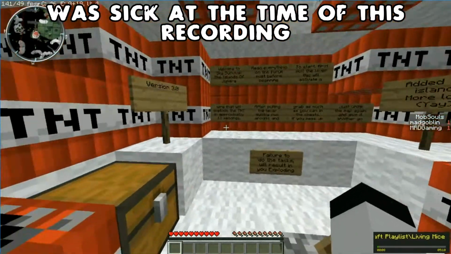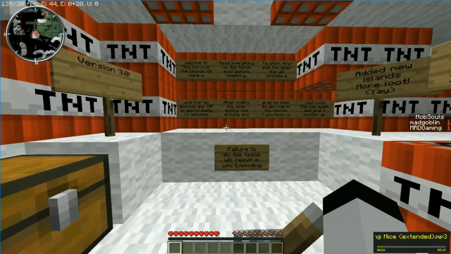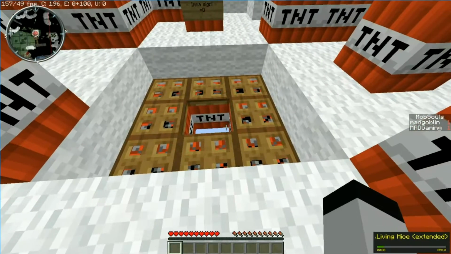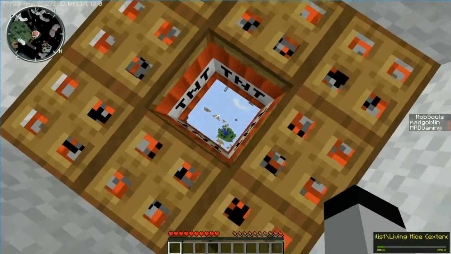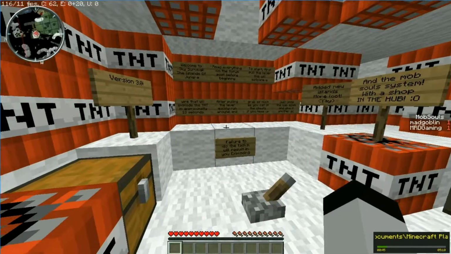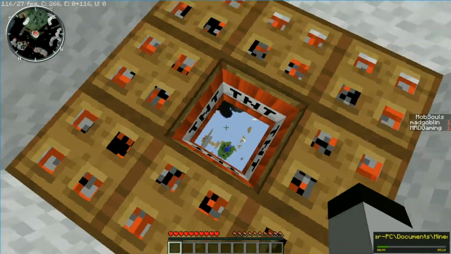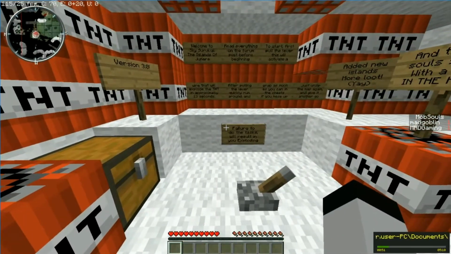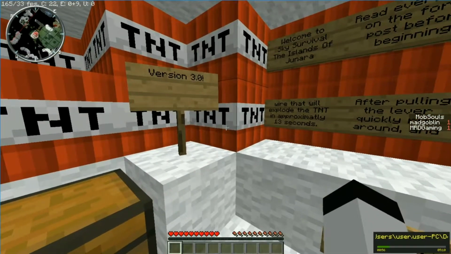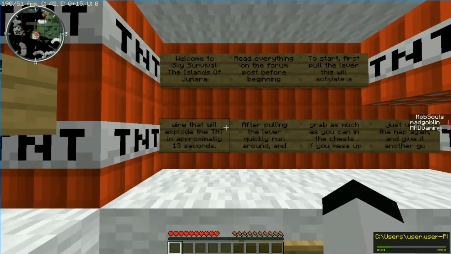Welcome to not Minecraft Modded Let's Play, but instead, we are playing the Islands of Junara. You may recognize this from a certain group of YouTubers. This map is one of millions of floating islands, and the goal is to survive and explore. We even have some rules here. This is version 3.0. Welcome to the Sky Survival Islands of Junara.